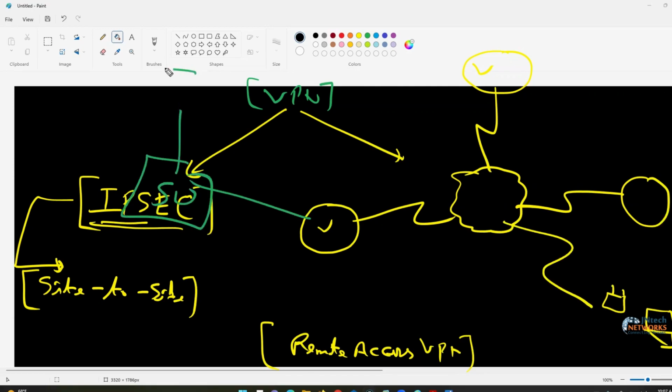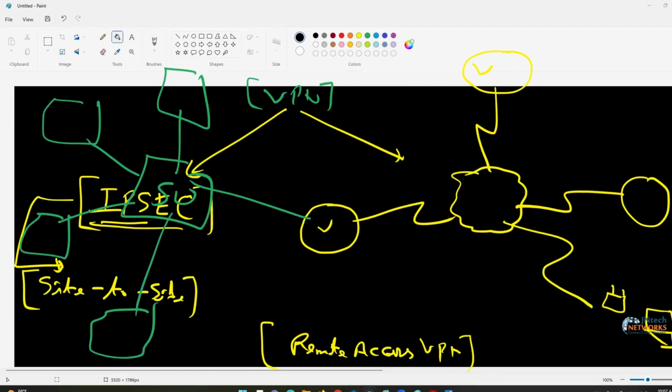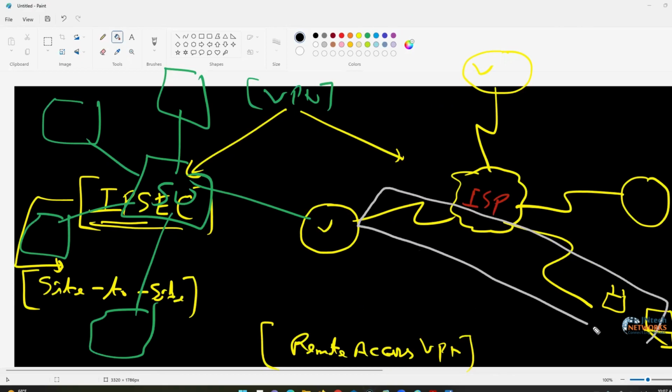For example, in our DMZ network we have a web server, DNS server, FTP server, or SMTP server. This outside machine is trying to access company private resources over this public, untrusted network. So he needs to first establish a connection with his mobile phone, laptop, desktop, or tablet.